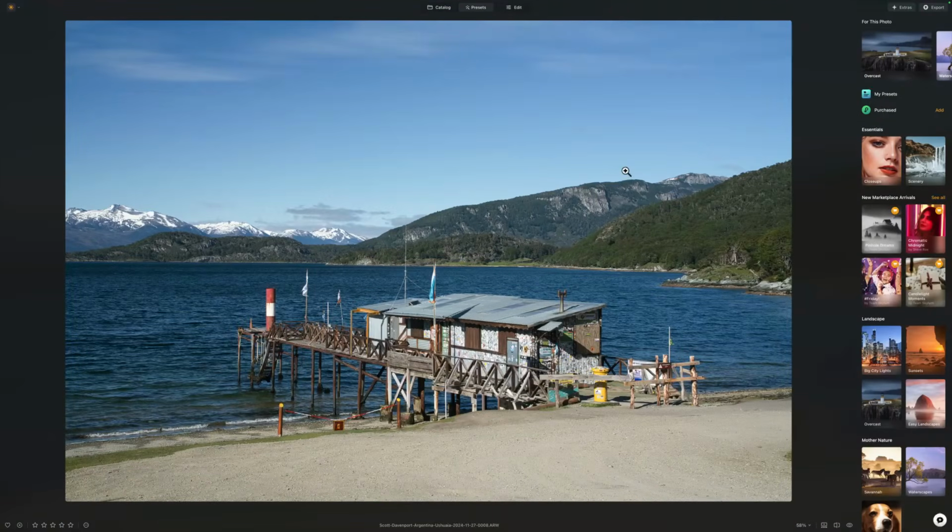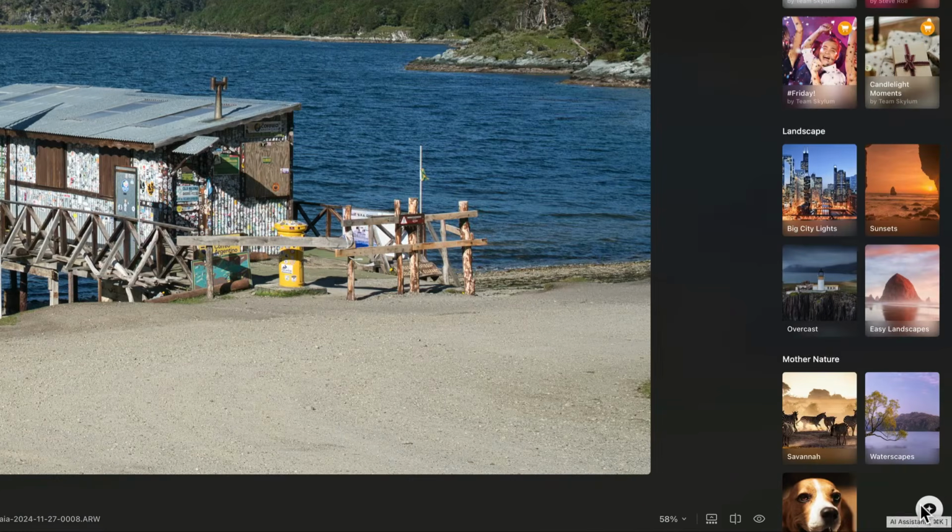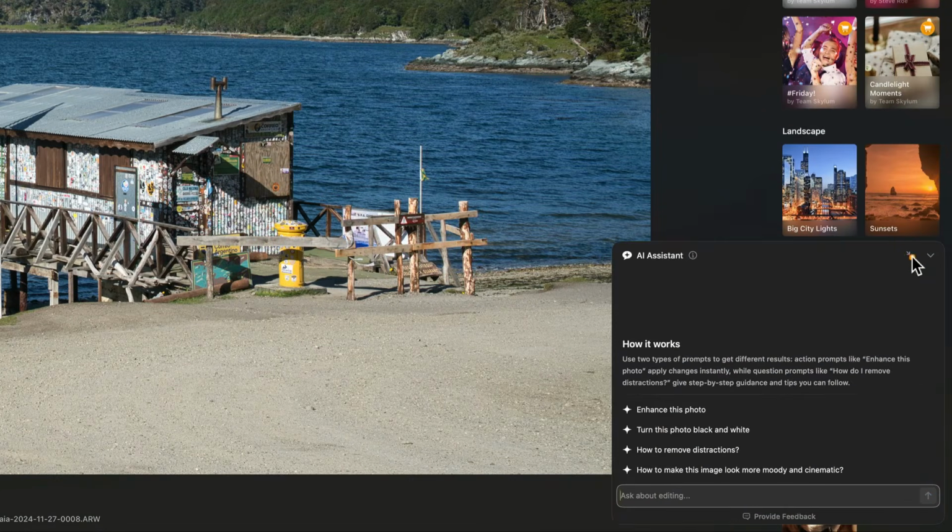And so let's start with where do you find this AI assistant tool? Any caveats with using it and so on and so forth. So let's dive into Luminar Neo here. The AI assistant is located right down in the lower right corner, this little prompt bubble, and I'll click on that, make it a little bigger, gives you a quick blurb on how does it work, what can you prompt the AI assistant to help you with.